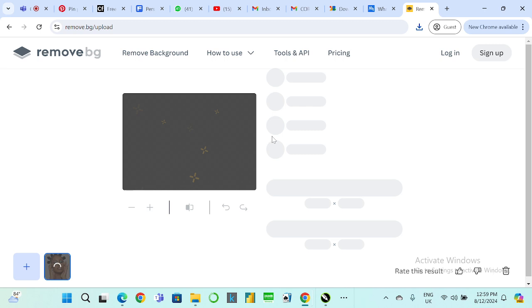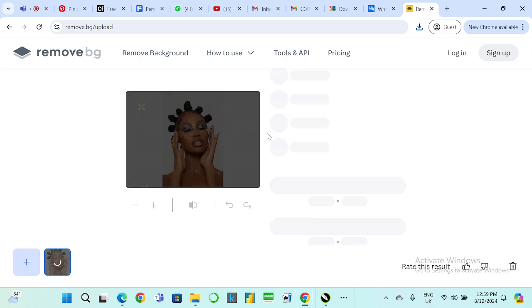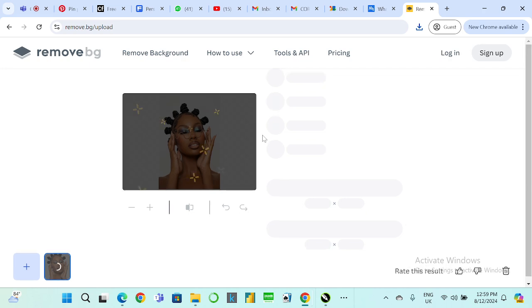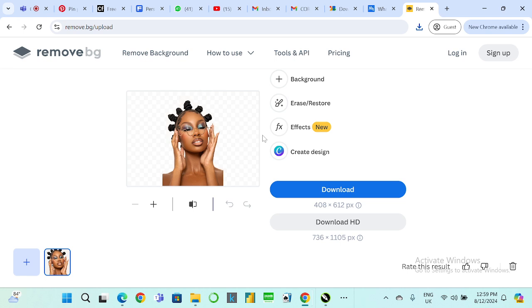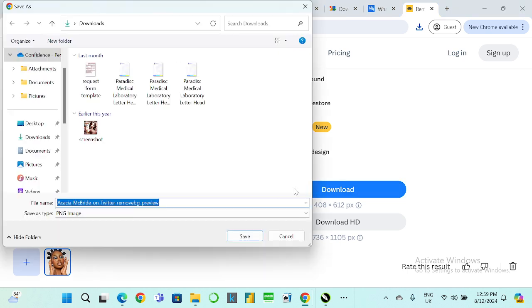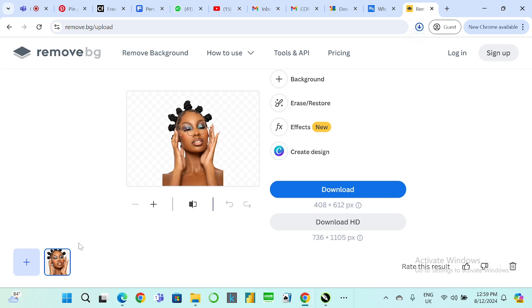This is an AI tool. So I told you already about us using AI tools to help us sometimes make our work faster and more efficient. So it has traced the background, and I can download. Alright, save it. So that one I downloaded.